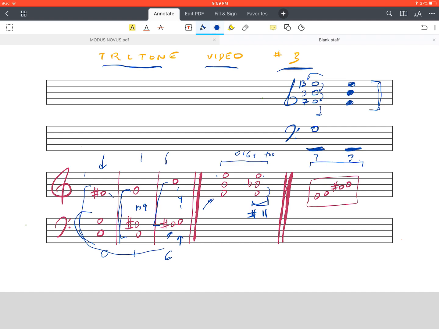But instead go down to the 7. And now go up a whole step and down an octave. Ready? Hey, 13. Now do it again. 13, 3, 7, 1. Isn't that amazing? So where else?